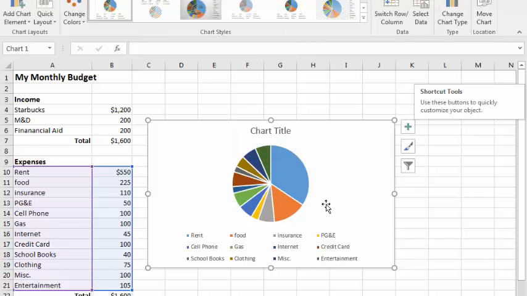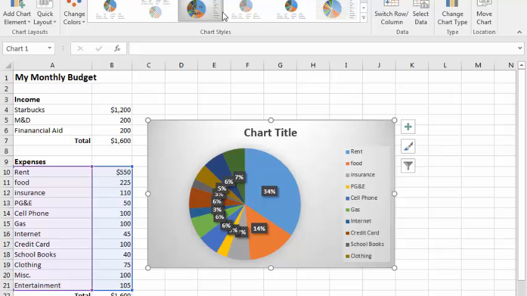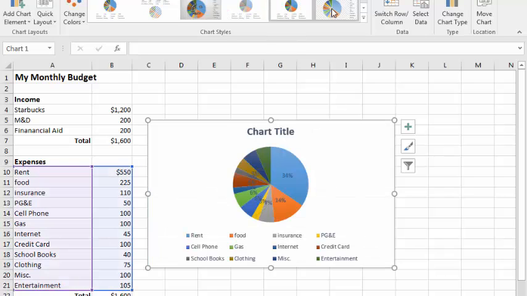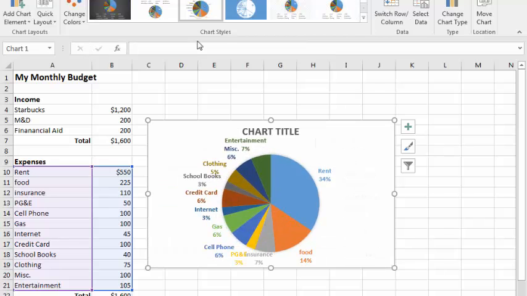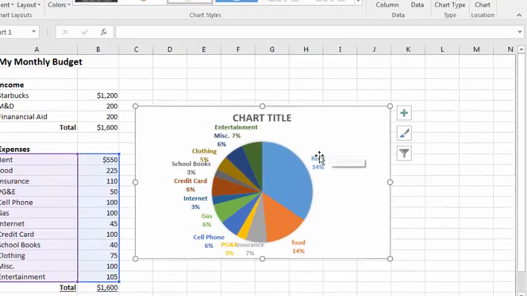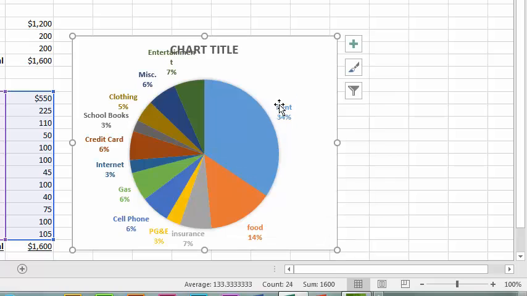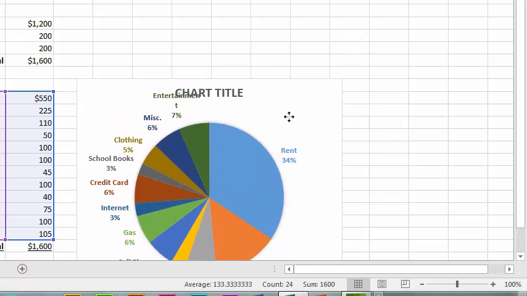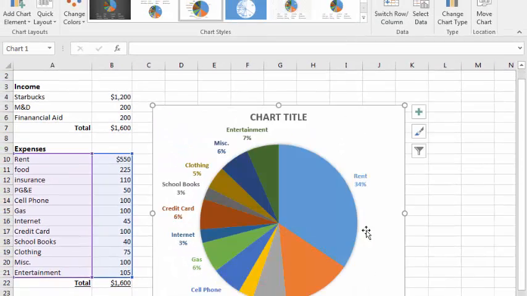Now, I like this chart, but the problem with this chart is that I'm going to need a color printer if I'm going to want to see it and show it off. So you're going to see that I also have chart styles here. So let's pick a chart style that's better. Not so much. Not so much. I want something that I don't need a color printer to do. That's cool. If I worked with this a little bit, I think I can make it work. All right, so let's do that. I'm just going to shore it up here. Maybe if I put it underneath. I'm going to stretch it out for now so we can take a look.